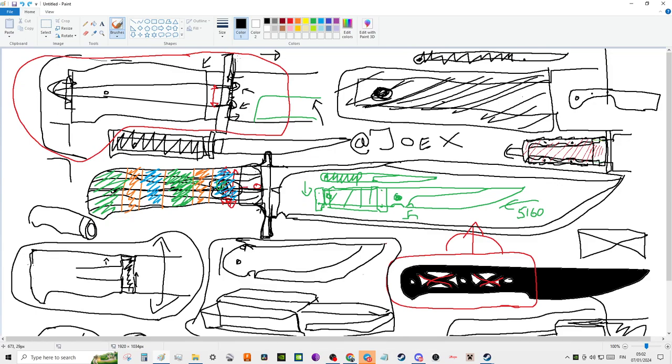One last thing, and this is what I've found to be the weakest, is when you have threads. When this is threaded and knotted on, right? It's fine for kitchen knives, but I would avoid this on your Bowie knives, because if you're gonna have a threaded pommel on a Bowie knife, it's gotta be like the thickest nut and bolt, the thickest threads that you can imagine, the fattest bolt you can imagine. It's just not very strong, and you don't really want to rely on a weld there either.